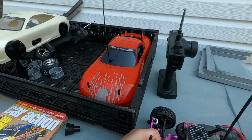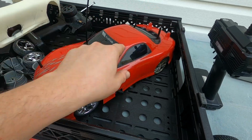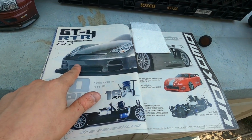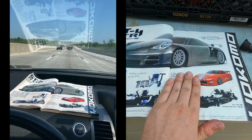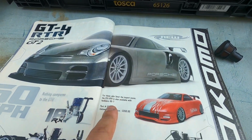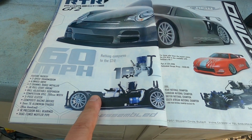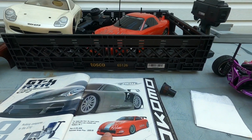And now, let's move on to the star of the show right here, the Yokomo GT4, the one that I drove with this RC magazine on the dashboard the whole freaking way there. And you know what? It was pretty fun. Of course, it caused a little bit of glare on the windshield, but we made it. Prius got close to 60 miles a gallon, and now we have ourselves a .18, 60 miles per hour, 2-speed, baby, Yokomo GT4 with this Mazda RX-7 Veilside body, baby.